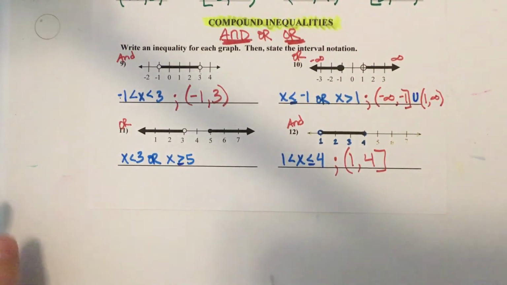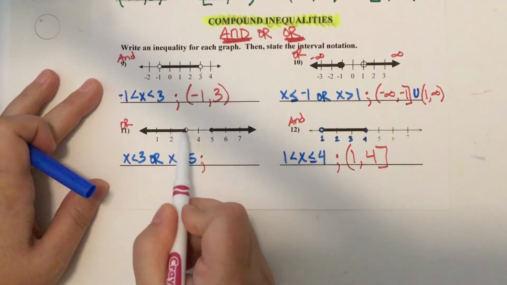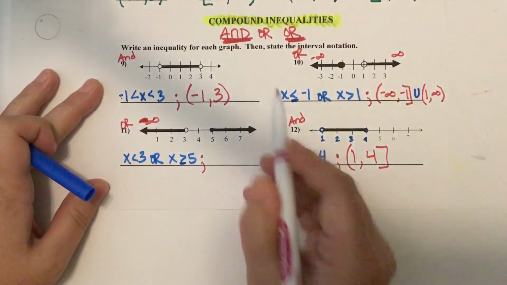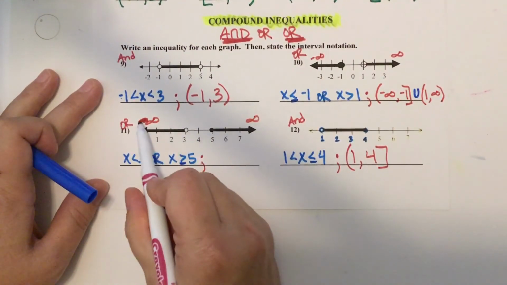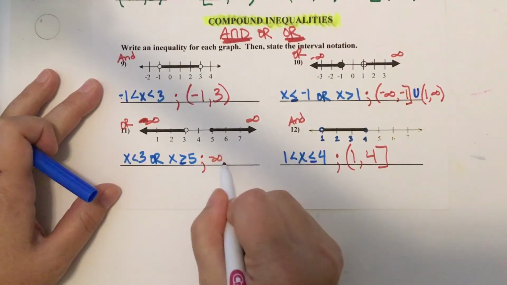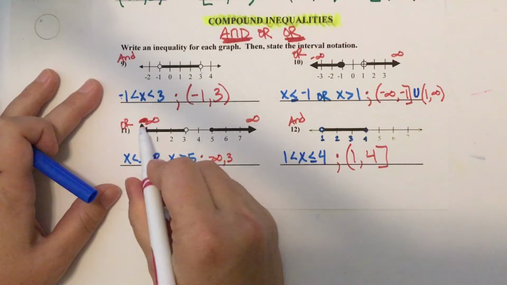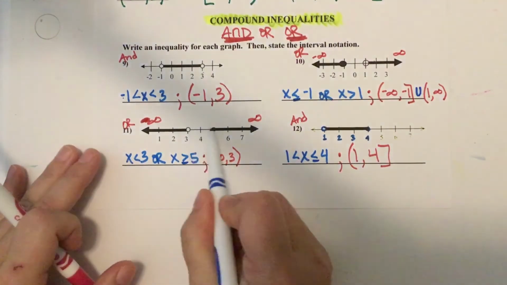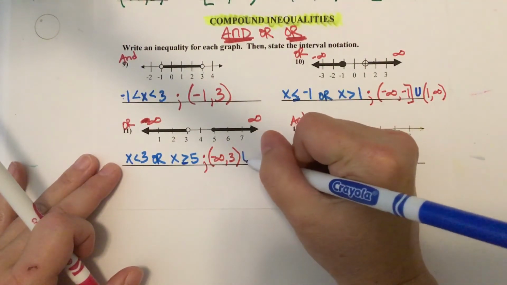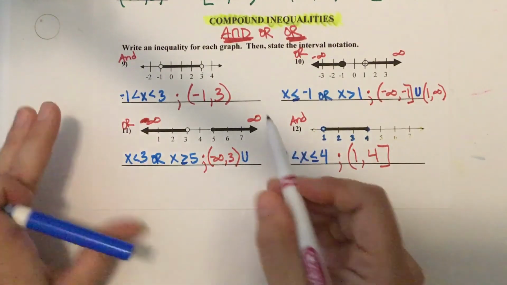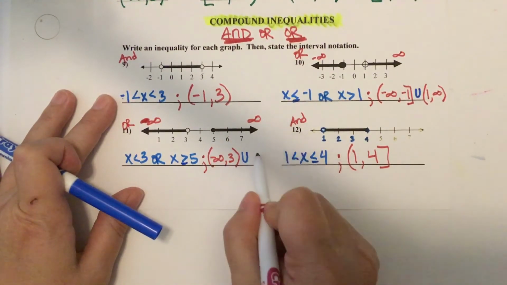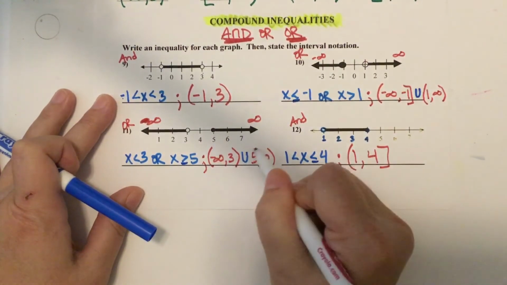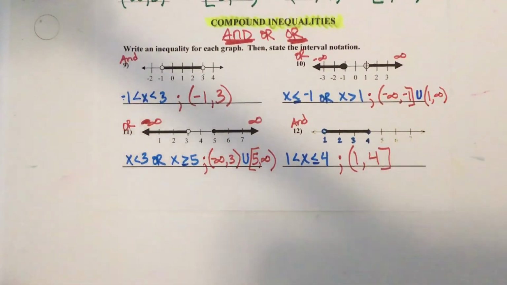Okay, now let's try the interval notation. So this one goes forever to the left, heading to negative infinity. This one goes forever to the right, heading to positive infinity. So remember, smaller number, bigger number. So negative infinity, 3. Infinities are always parentheses. Open circles are always parentheses. And then to represent the break in the graph where there's no shading, you use a union symbol. And then it starts back up at 5 and goes to infinity. So 5, infinity. Infinities are always parentheses. Closed circles are always brackets. And that's your interval notation.